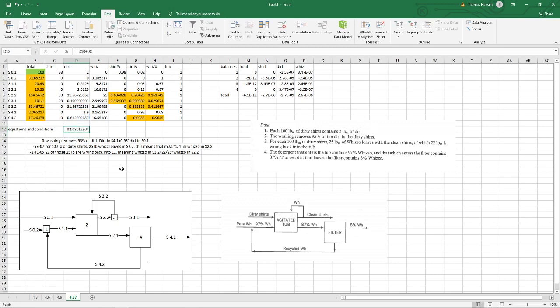That sounds like a lot. Wow, I'm actually going to have to check up on that. That sounds a bit too high somehow. But yeah, according to our solution, we actually end up having basically 32 pounds of dirt that we are recycling in our streams, mainly in this cleansing part or this rinsing part, where we just keep having a lot of dirt that is cycling. Maybe it is, I don't know.